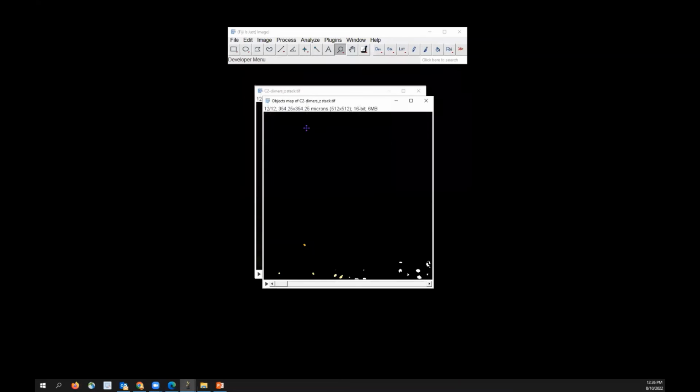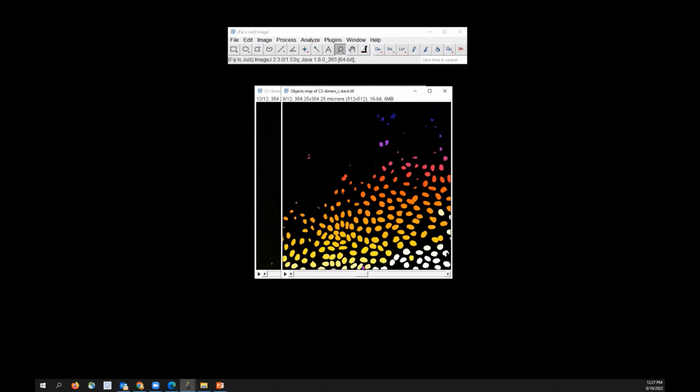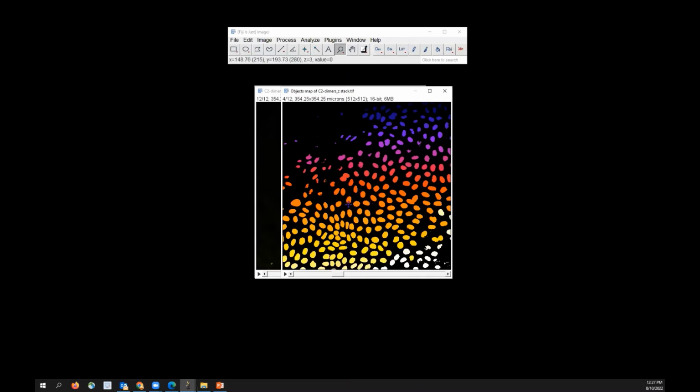Now, this is the objects map. As you can see here, you have the different objects labeled in different colors. This is called the label image. Each of these objects has a particular ID, an ID which will represent this particular object.